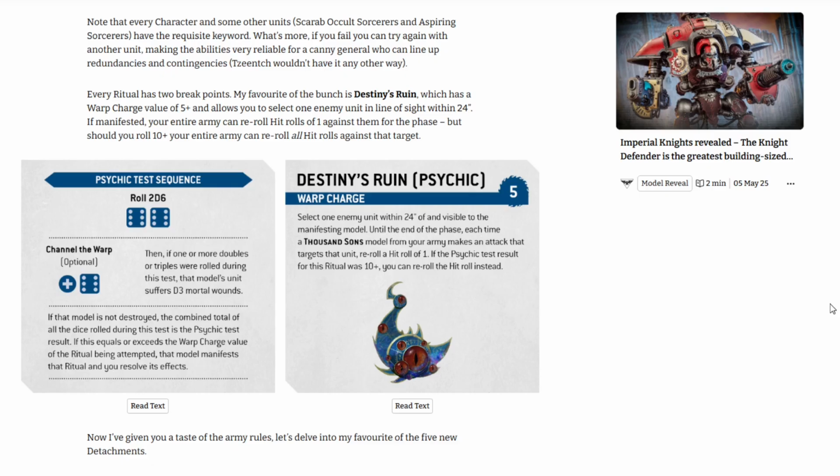So very cool. Rolling 3D6 and trying to get a 10 or higher to reroll all hits against the target basically is going to give you Oath of Moment. And on average, you're going to roll a 3 and two 4s, or two 4s and a 3. So on your average roll, you should be able to pass this.